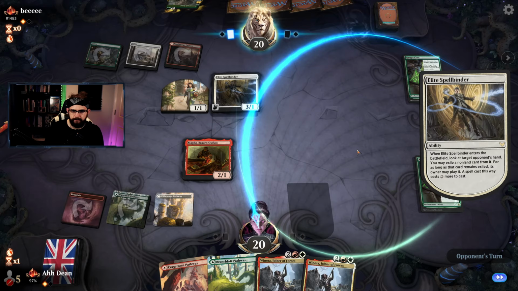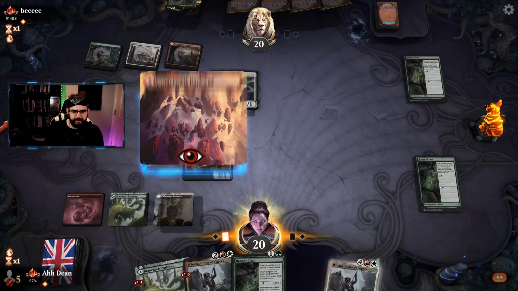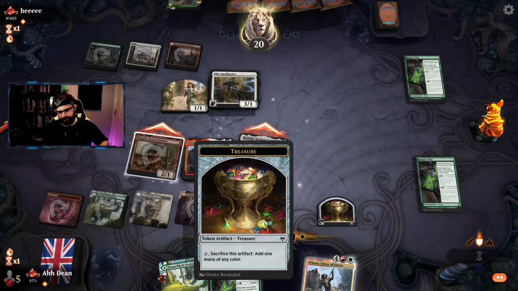Sure. Take out Winota. I suppose we're going to attack him with this one, I think. Actually, no, they're going to keep this back so they can trade. That's great. Let's go for a red. Let's get the Winota and let's get the ball rolling. Excellent. Absolutely excellent here. Up over block.